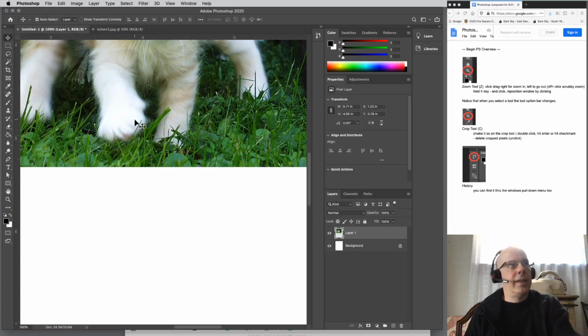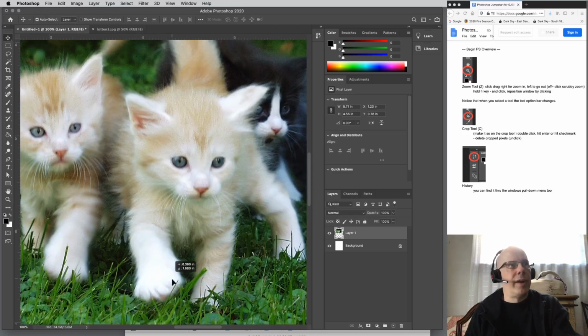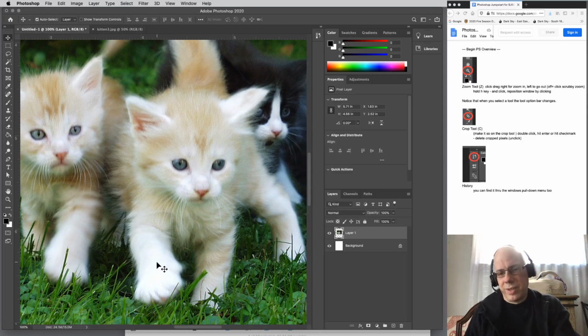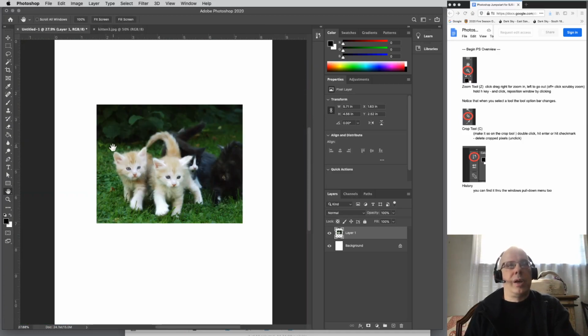If I hit the V key, I can then move the file inside of here. What this is letting you do is see just about every pixel that's in here. If on the other hand, you double click on the hand tool, this zooms out so that you can see the entire image. And this is really useful if you want to see how things are laid out in the space of the image, right?